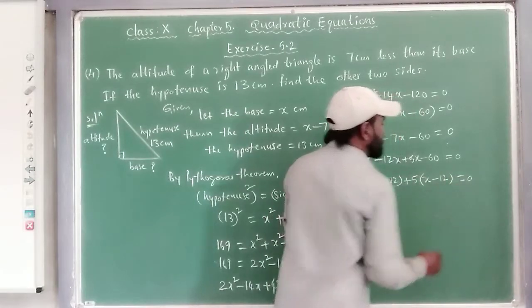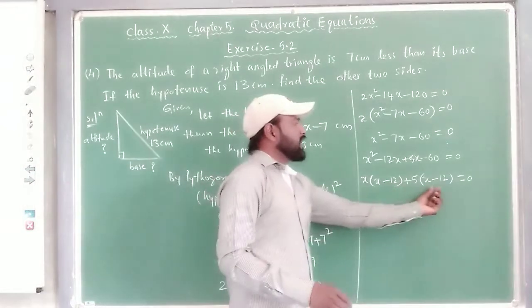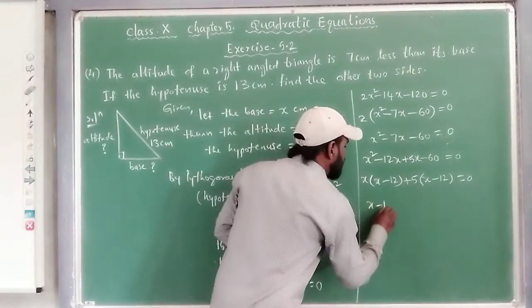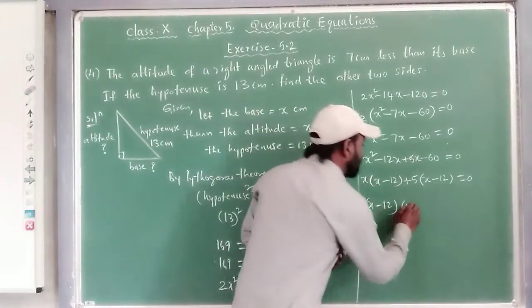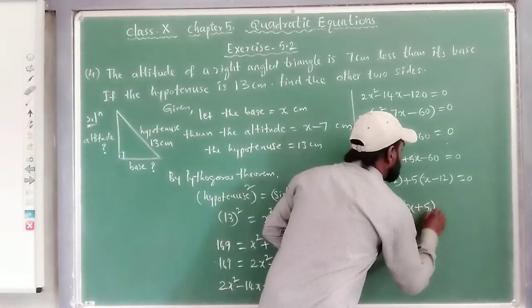Already told you in the previous sessions, always this bracket, whatever you are getting, the same thing you should get here also. So when you got the two things same, you can take that common. So when x minus 12 is taken outside, what is remaining? Only 1x. Here x minus 12 is taken outside, what is remaining? Plus 5. So this you have got.